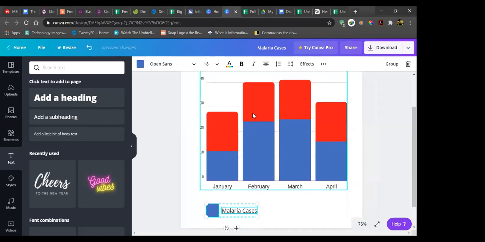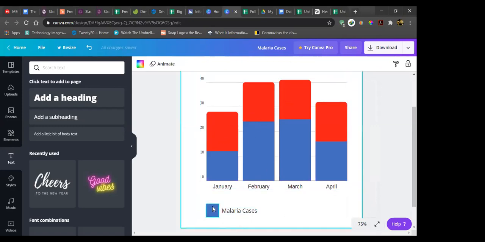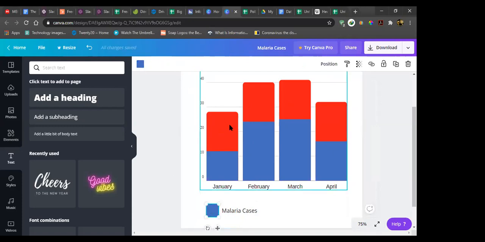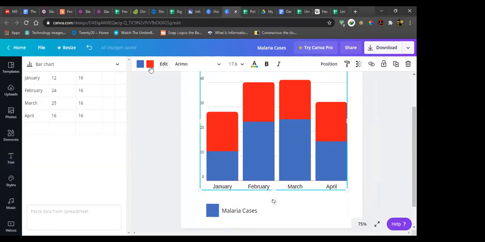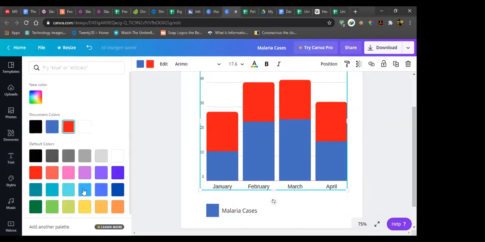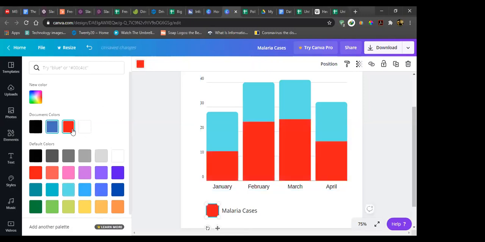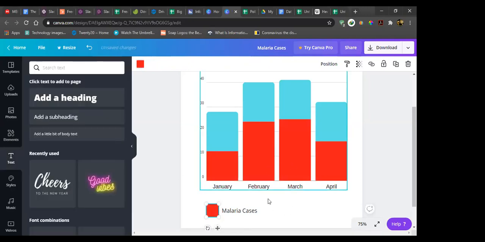And now I need to do one for the recovered cases, which are in red. Actually, no. Let me flip it so that blue signifies the people who have gotten better, and red signifies the people who are sick, the cases. So that's how you change the colors, and then the blue will be my recovered cases.